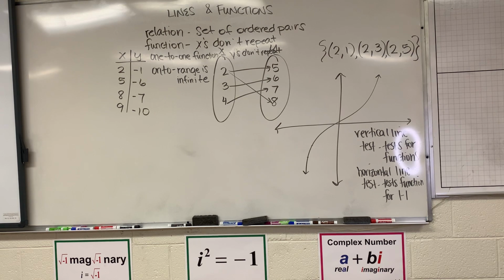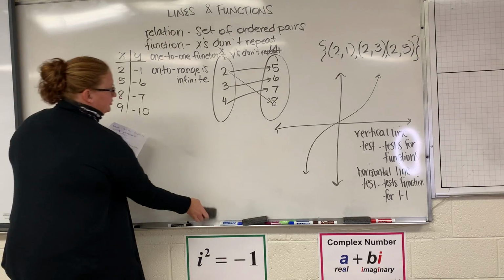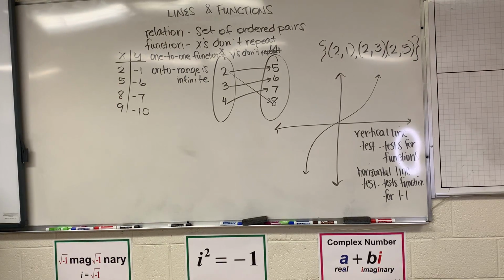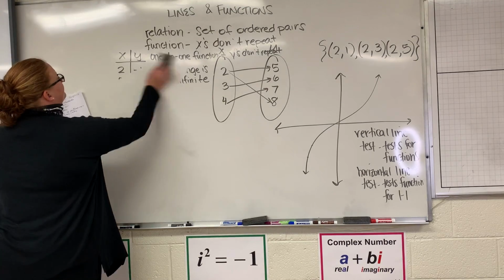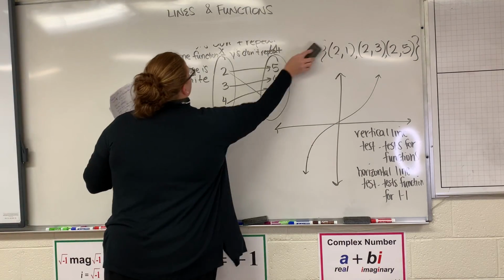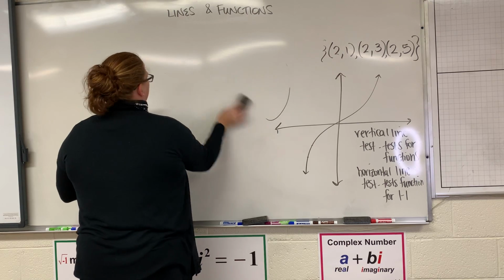All right, so for functions, we have independent and dependent variable as well, domain and range, we already talked about that. Talked about one-to-one, vertical line test. All right, we're getting through this. Okay, any questions on those? That basic vocabulary of functions. All right, so next though, let's talk about function notation.